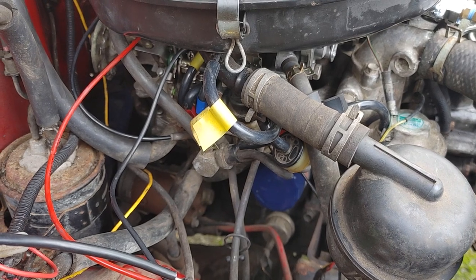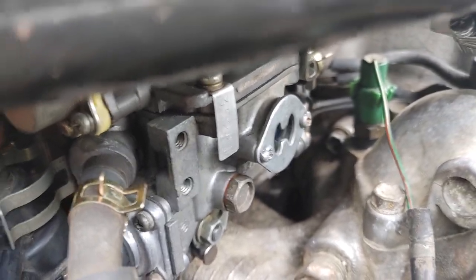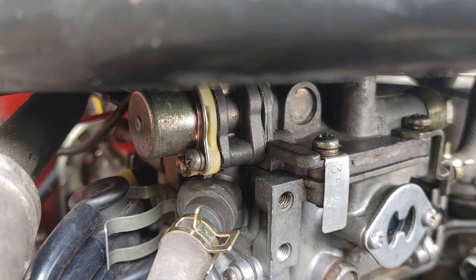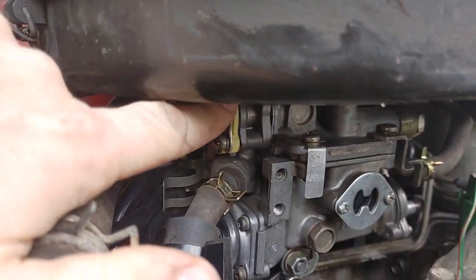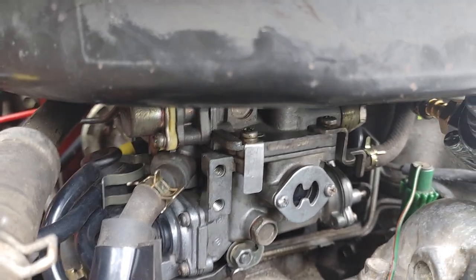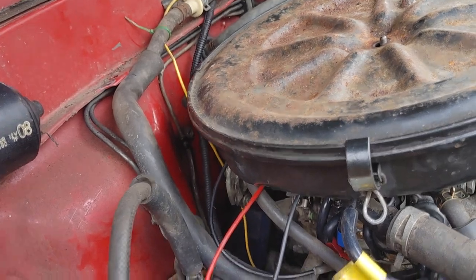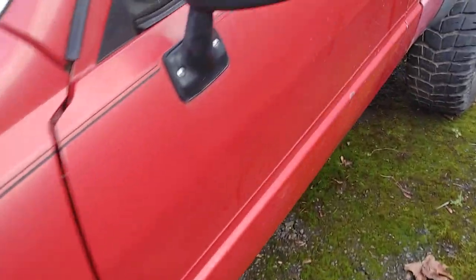The choke heater outer vent — just this wire going into this connector right here — I hear no click, so I'm going to apply 12 volts to this wire directly through the connector. I hear no click, but that right there shouldn't be required to run it; it certainly shouldn't cause the issues I'm having. It's possible it is causing the issues. So I pulled it out and — as suggested on Yota Tech or Marlin Crawler forum — just put a bolt in its place, threaded in nice and tight. But it doesn't seem to be making any difference at all, still having the same issue. I'll start her up and you'll hear what the issue is.